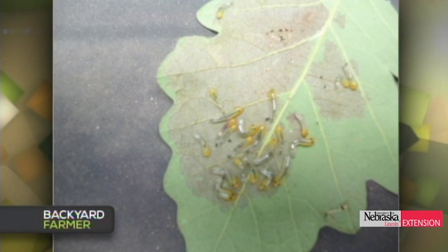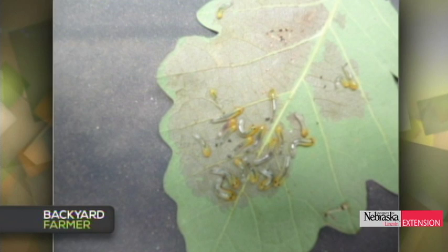All right, thanks. All right, so speaking of creatures, this is a viewer in Lincoln who has creatures on the baby burr oak leaves, but they're not Dennis's creatures, they're yours. Tree is only about 18 inches tall. Before he clipped the leaf off, they were lined up in a straight line on what was left of the green part of the leaf. Yeah, before he clipped the leaf off, that's an excellent strategy for control. Just put it in the trash or whatever.